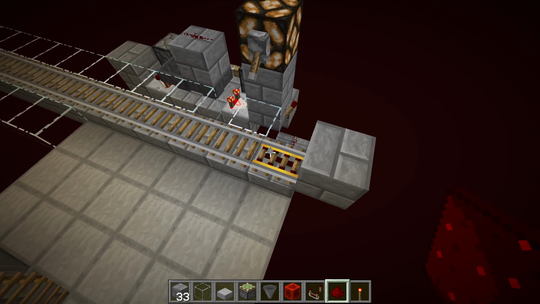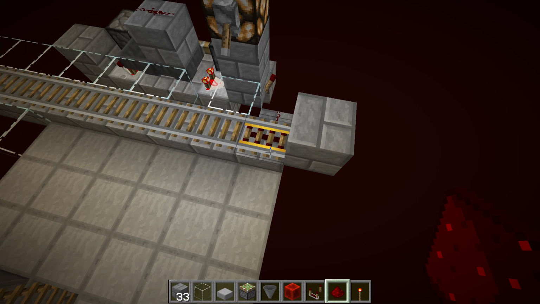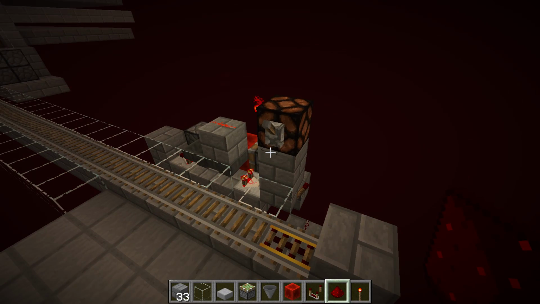It's going to start transferring the blocks over, and as soon as they're transferred over, we should see that track light up. There you go. So now you know that's working. You can shut that back off.